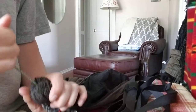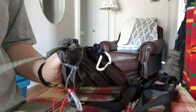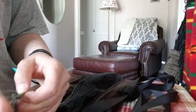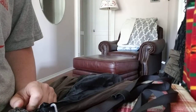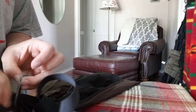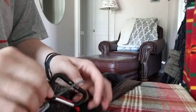Okay. Come on, made it. Took a little bit of muscle. Okay. And that's all of the ridge line we need to come through. The rest of that doesn't need to come through. So we'll untie the paracord. And then now I have to remember. I think we got to fish all this back through there. Fishing. Come on, stuff. Gotta get my buckles, my carabiner.